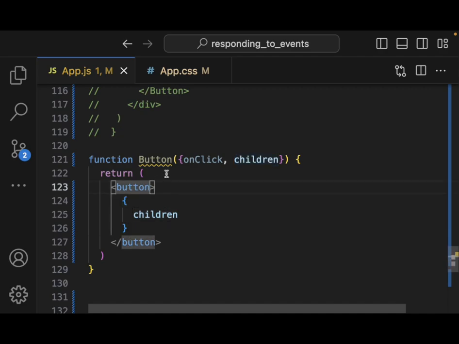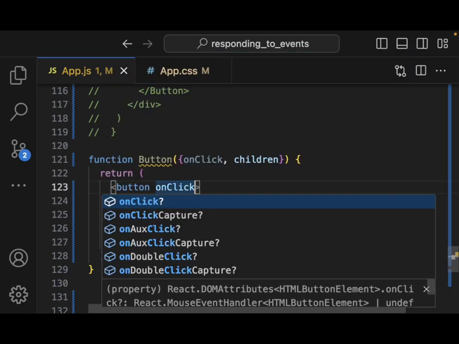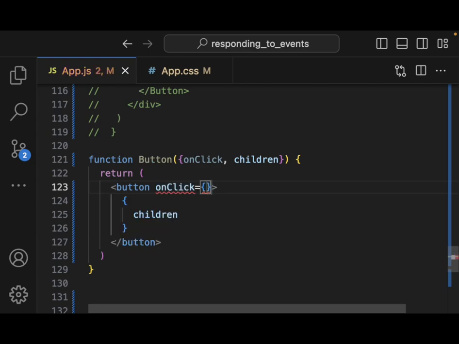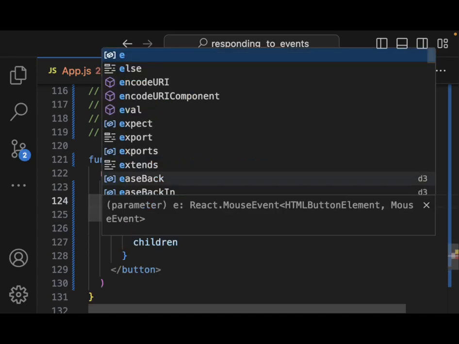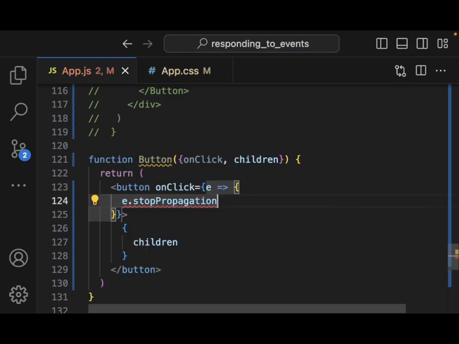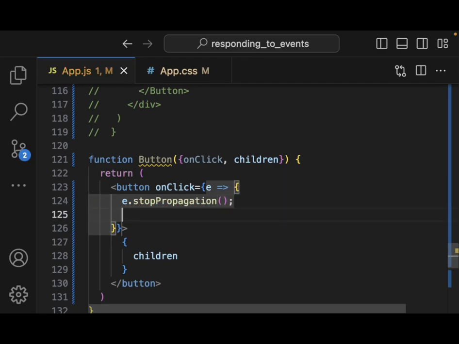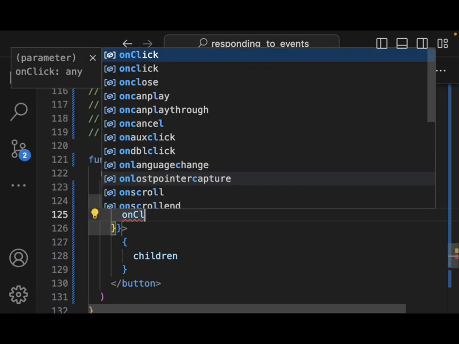And we want to go on and do the onClick here, and it takes in e, and it's going to be e.stopPropagation. And then it's also going to call onClick.